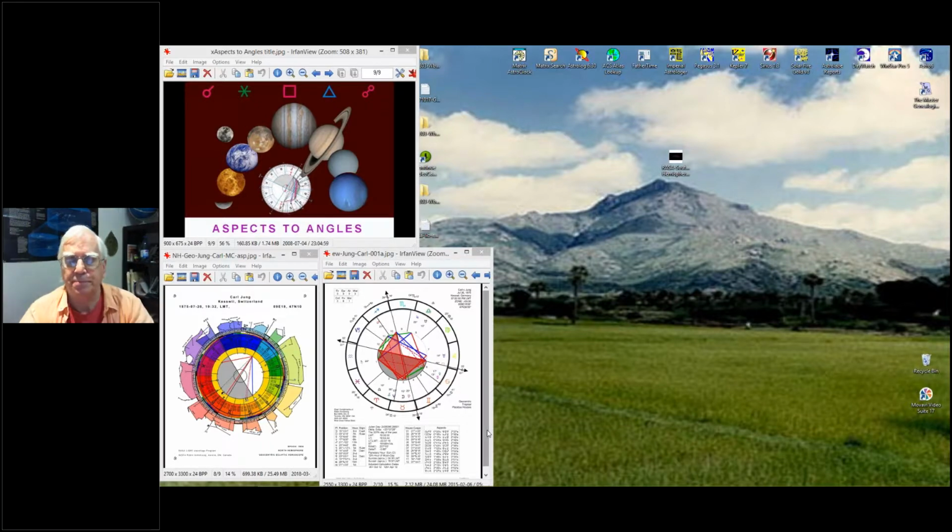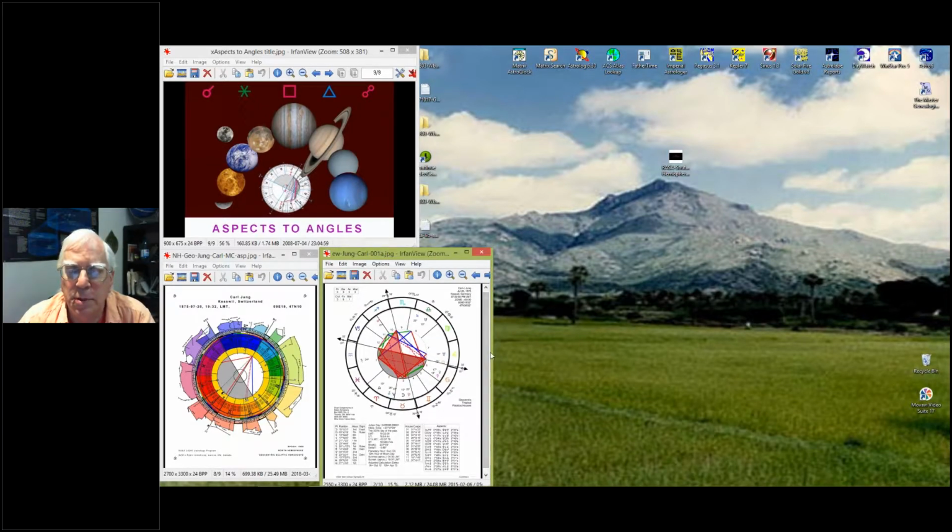The angles are really points between the rising or setting, or between above or below the horizon. They're the main critical divisions, like the divisions between the seasons in the year. So they really represent the point going from one to the other. Okay, so we've got to go through all of them today, so it's going to be a little faster than our usual class with more to cover.